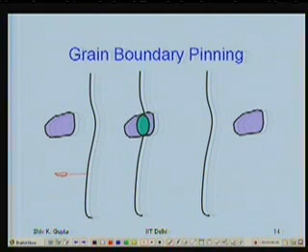Now when this grain boundary migrates, comes near the second phase particle, this is the cross section of the grain, particle in the grain boundary, this green one. In that area, I don't have any grain boundary. But interfacial area is still the same, no different. But in that cross section area, I don't have a grain boundary. So such particles are present in the matrix, grain boundary faces them, and wherever it comes in contact, that cross section area is no more the grain boundary. In other words, the grain boundary area in the material decreases.